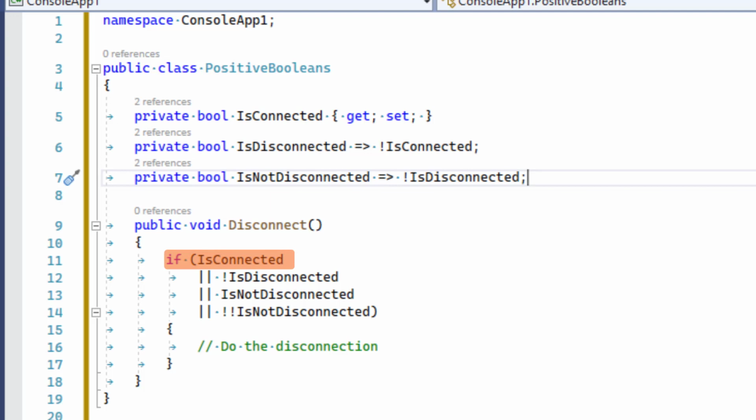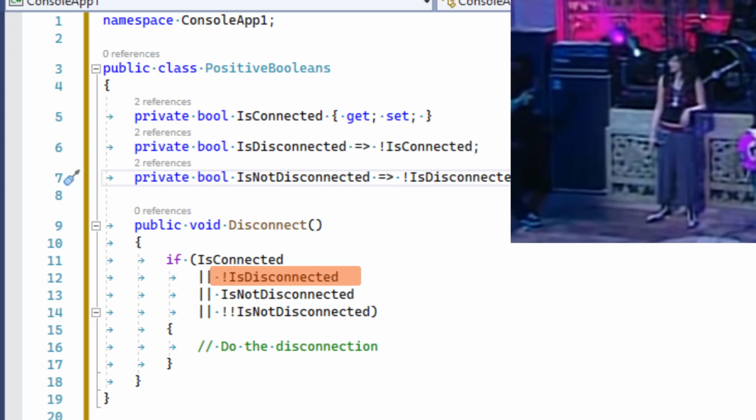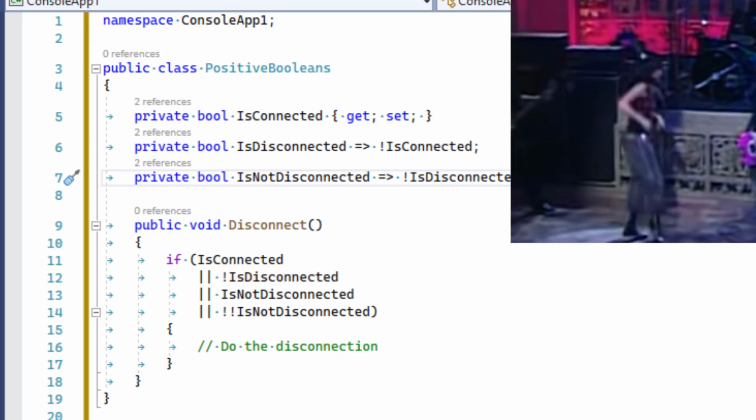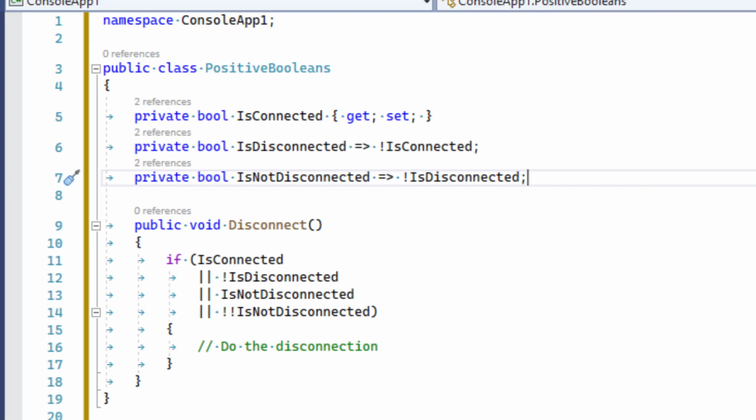With a modicum of programming experience, we easily process the next line, which is our first knotted expression, not isConnected, or, oh, wait, that doesn't say not isConnected. It says isNotDisconnected... no, not isDisconnected. So that means we're connected, right? Yeah, I think so. Hold up. What about the third one? isNotDisconnected? Why, that's just a rewording of the one above, isn't it?